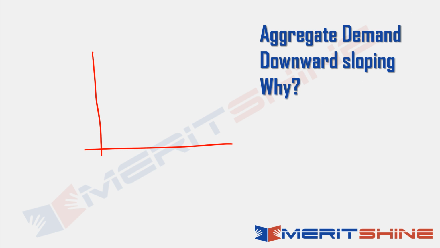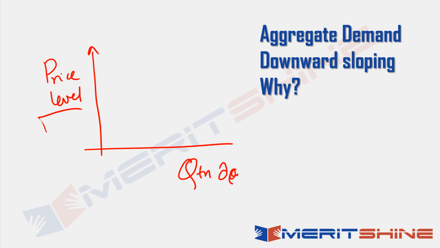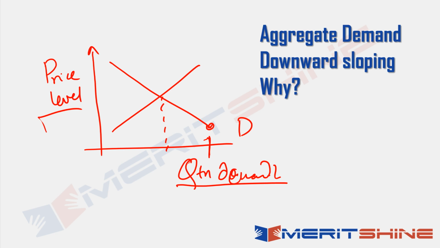Now aggregate demand. So far we have talked about one demand, about one person in general. Now if I talk about the entire economy, I talk about price level. Only my axis changes, and this is the quantity demanded. Price level, quantity demanded, and this is aggregate demand. Wherever aggregate demand and supply intersect, that becomes your GDP. Aggregate supply has a short term and a long term. Yes, exactly, Prem. I think you have perfectly got it.